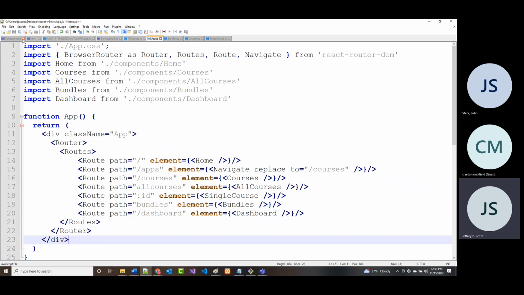All right. So when we come back, we don't have very much to do here. We will create our dashboard.js file, which is on the top of page 14. And then hopefully those 2 links will work. And then finally, we'll go and we'll fix our home component on page 15. And we're just basically going to add a button in there. So we don't have very much to do.